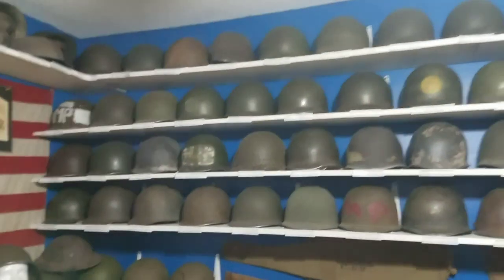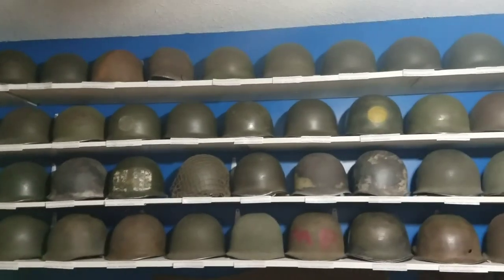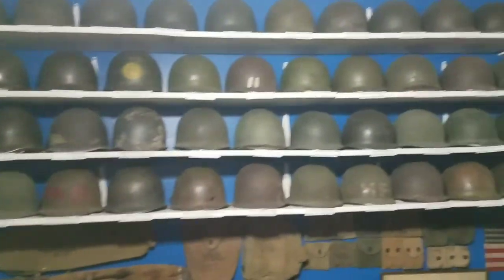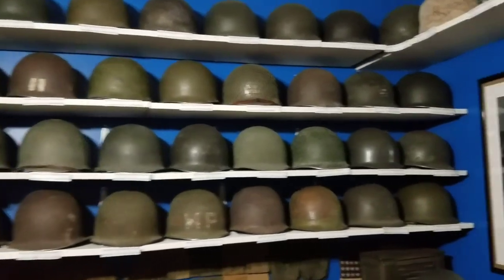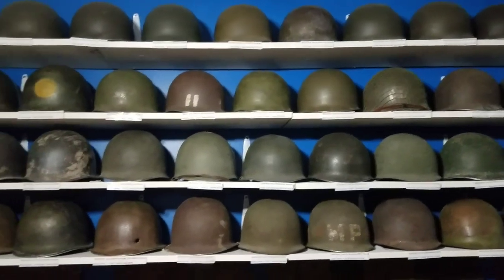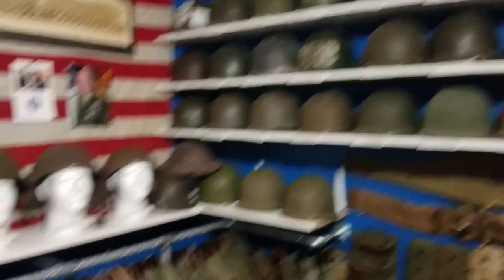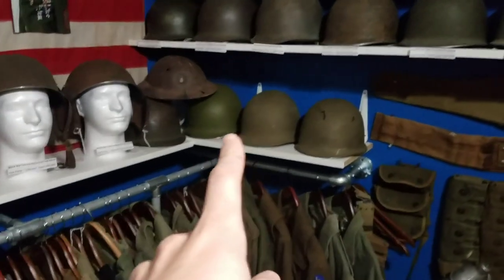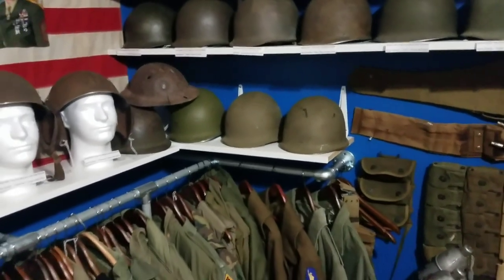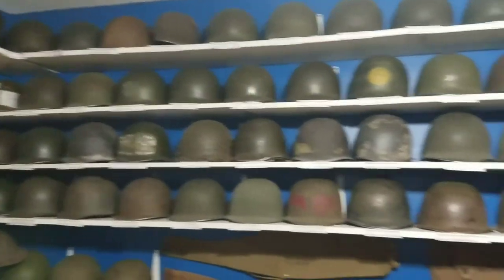These are my World War II US M1 helmets. I think altogether my whole collection has around 115 helmets, maybe 116. I think I've got like 60 World War II M1 helmets. I just love these things — people say, like potato chips, you can't just have one. I absolutely love these helmets. The M1 helmet is iconic, most collectors know that, and it displays so well. I don't have these labeled yet because I need to do some shifting around, but I'll put them where they need to be in the near future. Just love helmets, love history, love sharing it — you never know it all.